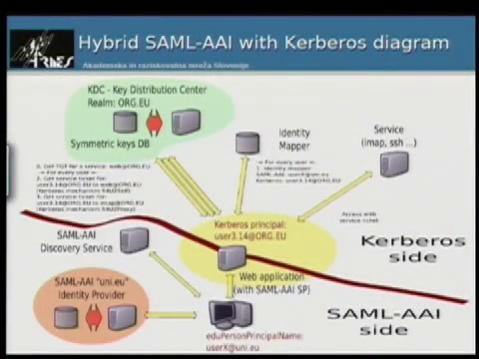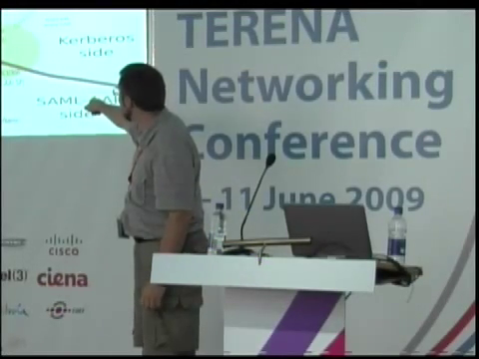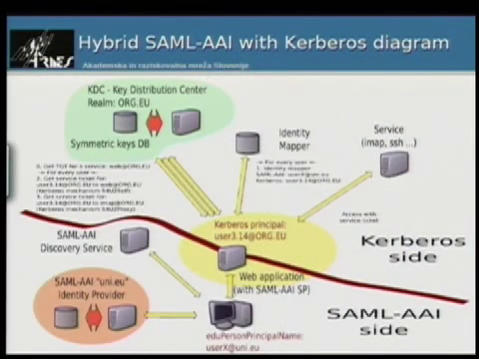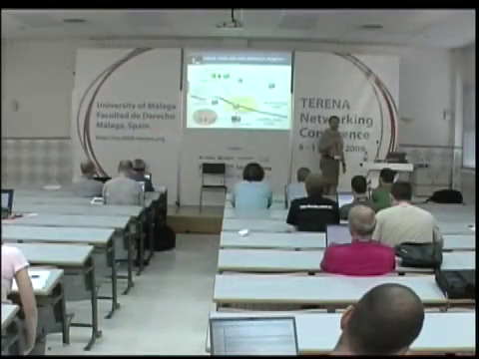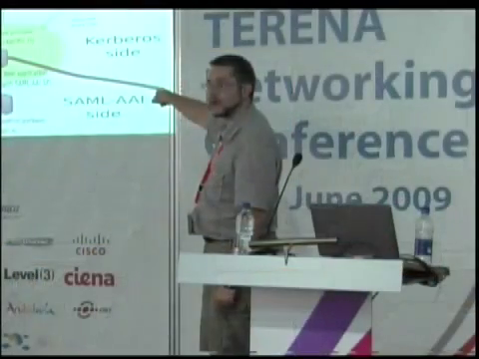I'll give you a minute for the complexity of this picture to settle in. What we have here is a web application. We can say that this is the webmail, and for our example here, this is the IMAP. The user is located here, and he has his eduPersonPrincipalName, the name used in SAML as a username. And he tries to access this webmail, the web application.